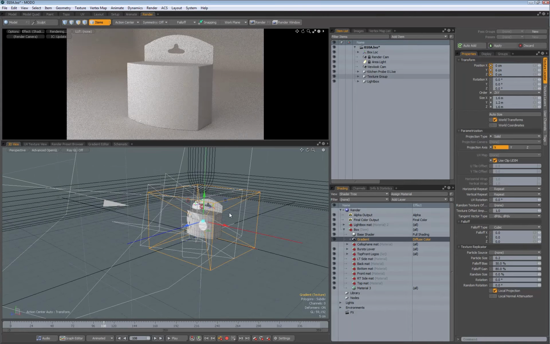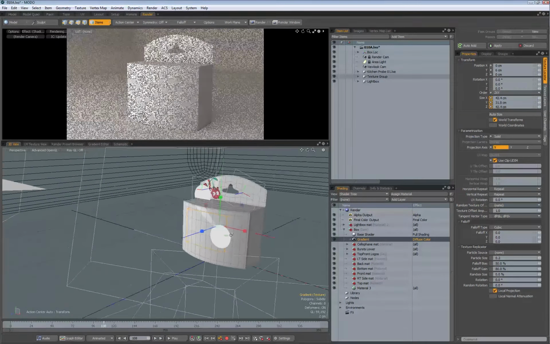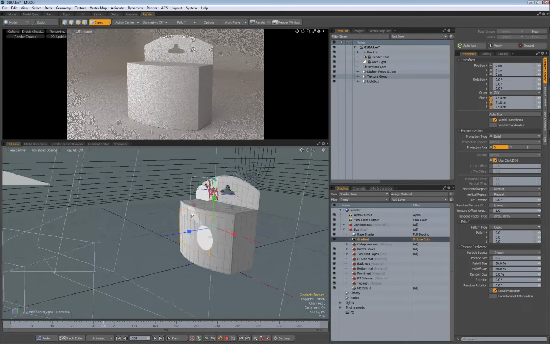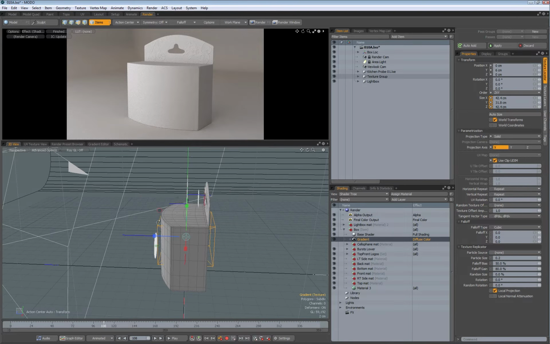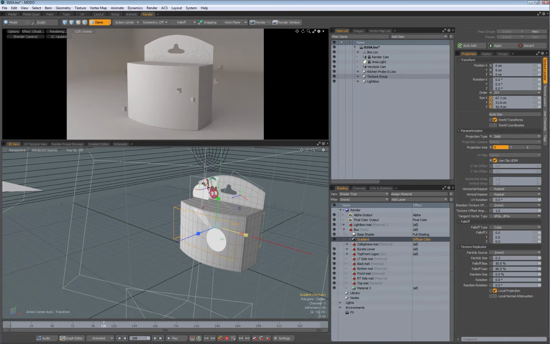And before we continue doing anything, the texture locator size is really killing me. Let's go ahead and change that. And we'll activate the scale tool and just scale this on down. Now, I don't want to make it too small because I want to be able to grab it and move it in the 3D viewport. So let's just have it so it's poking through the box on the front and back. And in fact, maybe the sides, just something like that.